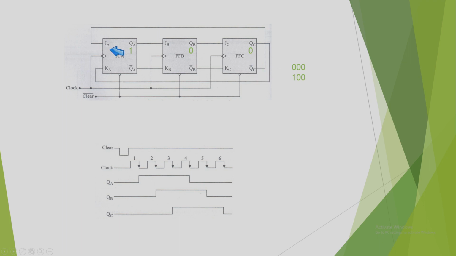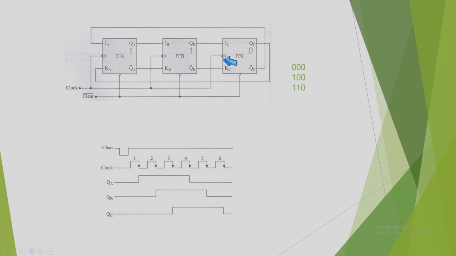So now what is the current input? This flip-flop has 0 here and 1 here, so 1 will be fed here. This is 0, so 0 will be fed here. So 1 0 means again this is ready to be set. And about this flip-flop, it has 1 on J input and 0 on K input. So 1 on J, 0 on K will be setting this flip-flop to 1 on the next negative edge. Similarly, this flip-flop has a 0 and 1 combination, so it will remain reset.